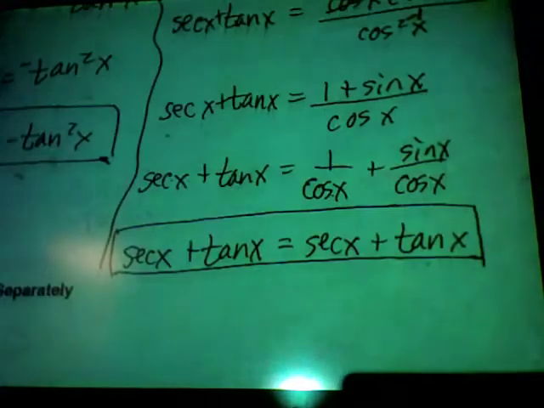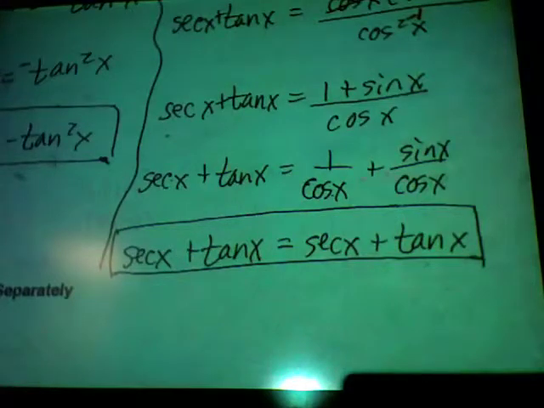It's just like once I get down to secant of x and tan of x. Well, notice that so far I haven't changed. I've only worked one side so far, right? I get the need to subtract tan of x from both sides, and I'll get secant of x equals secant of x. That's not what we're doing. You could, but stop. Once you get the left side equaling the right side, stop.